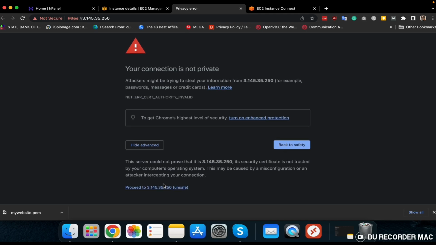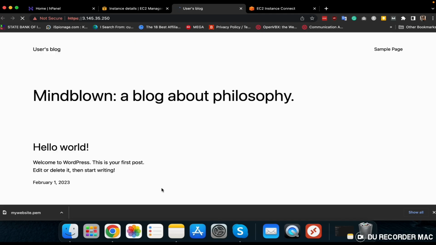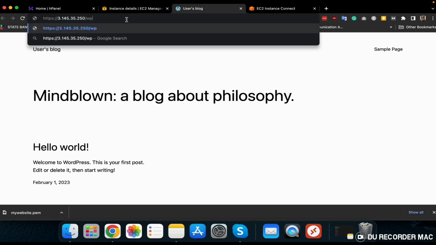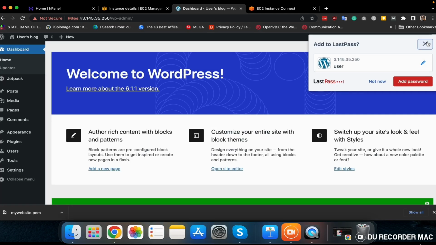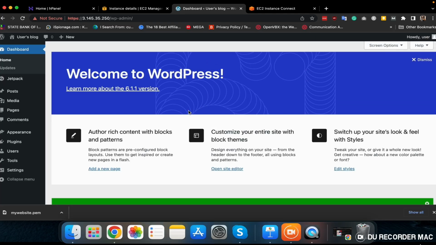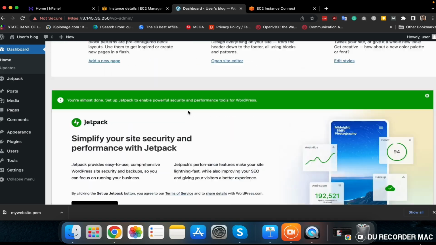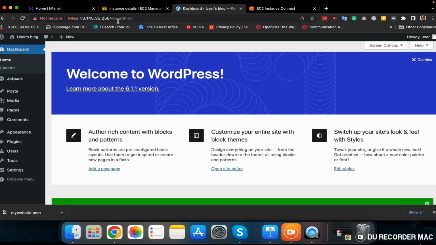Ignore the warning and proceed to the IP, and here you can see that we have successfully installed WordPress. We log in using the credentials, and we have logged into our WordPress admin panel. This is a completely blank website, and you can see your AWS IP address here.